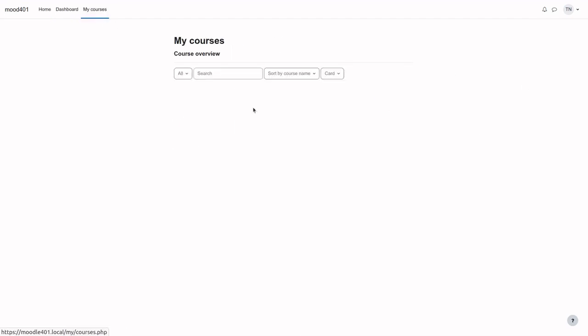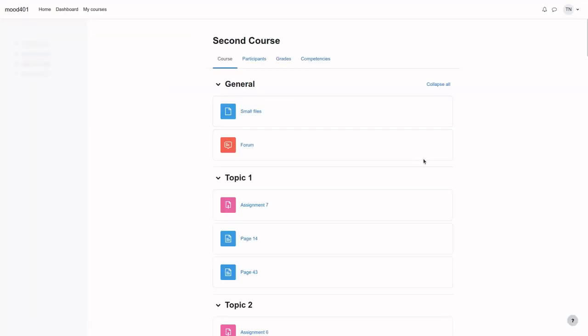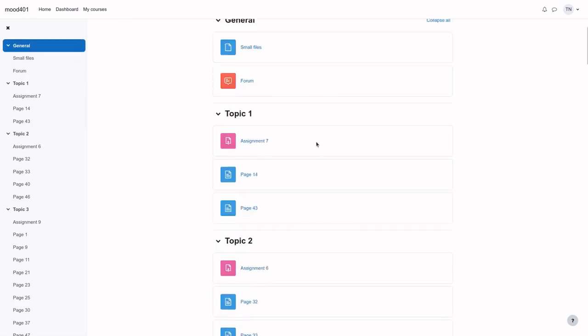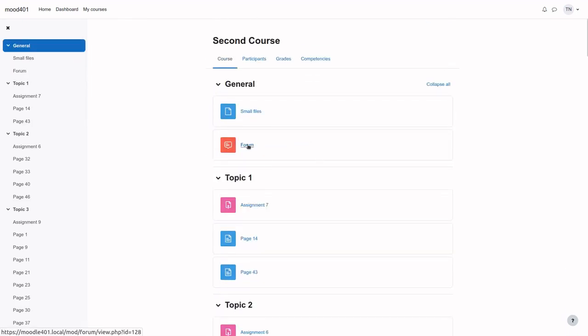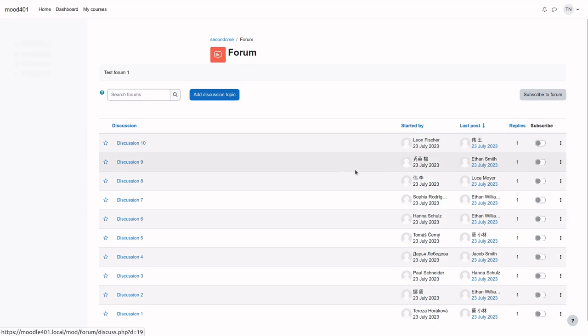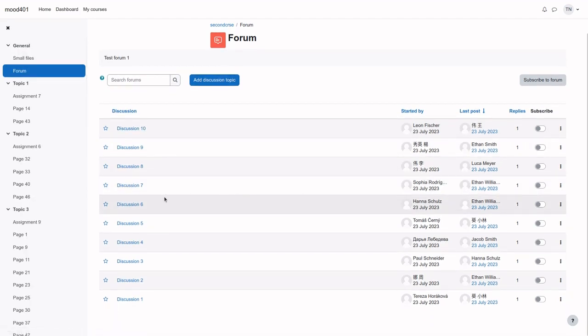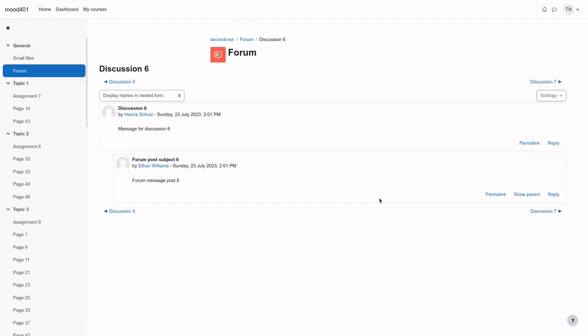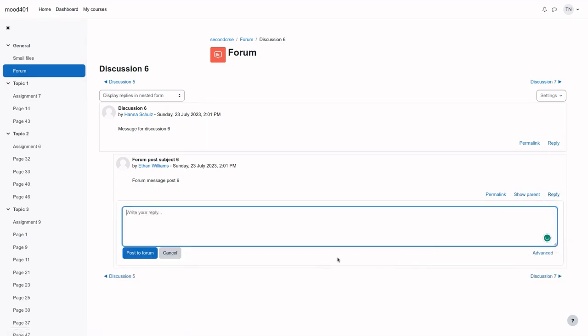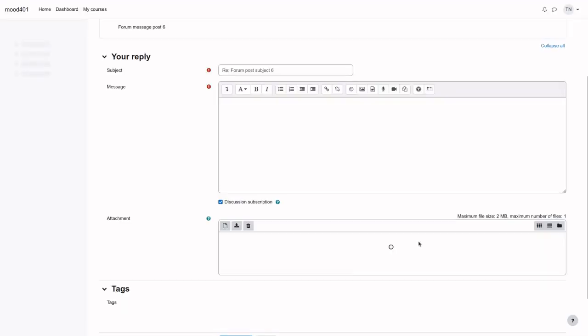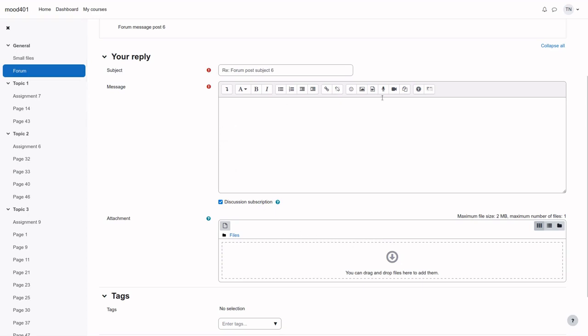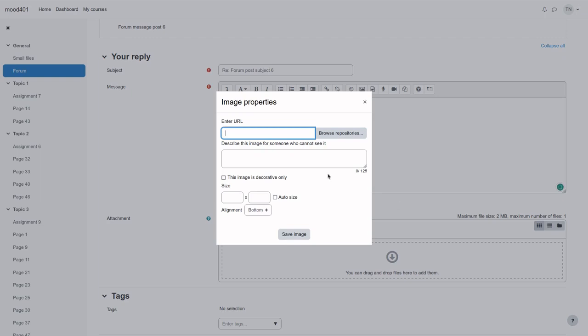So if I go as a student to a course that I'm enrolled in, I can't do anything here. The only real place I've got at the moment is to use the forums. So I'll select a discussion, I'll reply to a discussion. Now, to be able to add files, you have to go to the advanced, and we'll skip everything else here, and we'll just see whether we can insert an image from our repository.